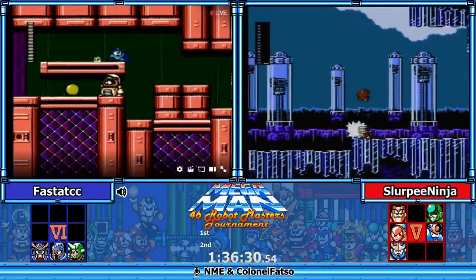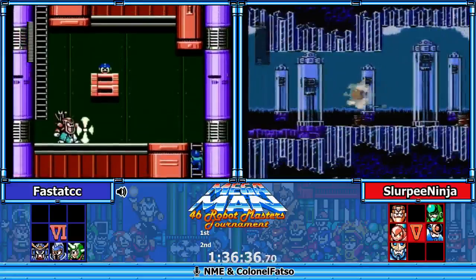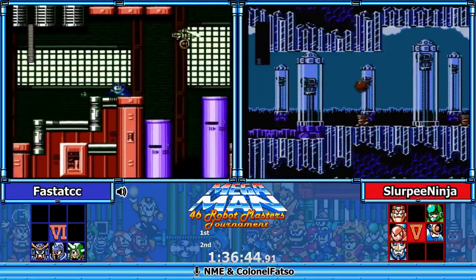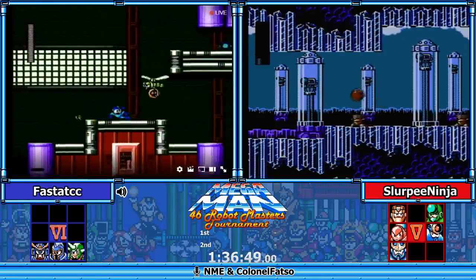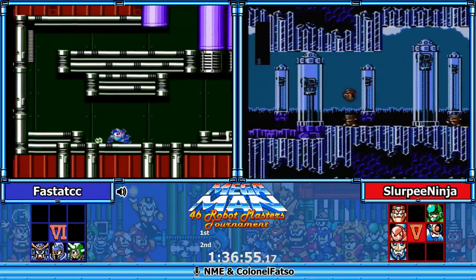Well, what are the differences between the setups for those who are unfamiliar with them? So for the 3 arrow setup, each arrow is a standing arrow off of the previous one or off of the ground for the first one. And that's what you saw Slurpee do. The 1 arrow setup is like nailing a perfect vertical pixel with 1 arrow. So you just jump up and, like Mega Man 1, you just nail the perfect pixel.